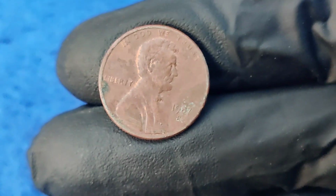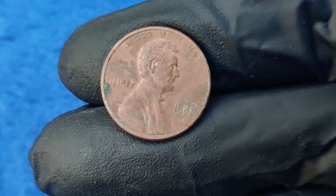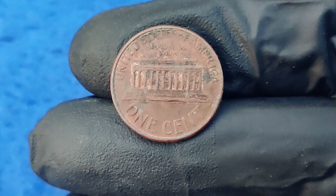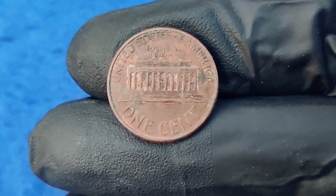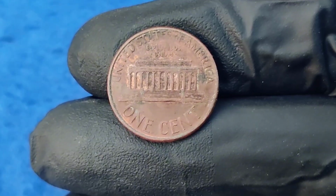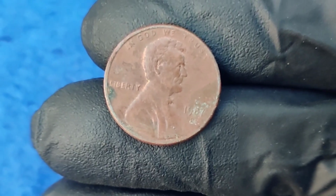Millions of Lincoln cents were minted in 1987. But how many today exist in such a powerful combination? The Denver Mint mark, eye-catching spotted patina, and preserved condition? Very, very few. That's why this piece has surged in collector demand and continues to dominate auction interest across the nation. And now, here's where the suspense explodes into reality.